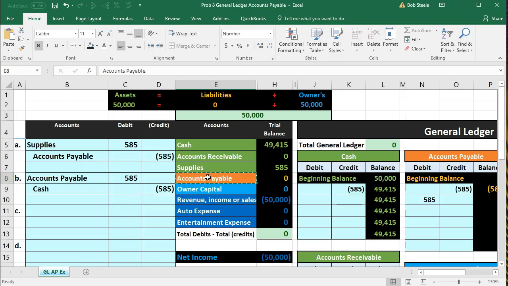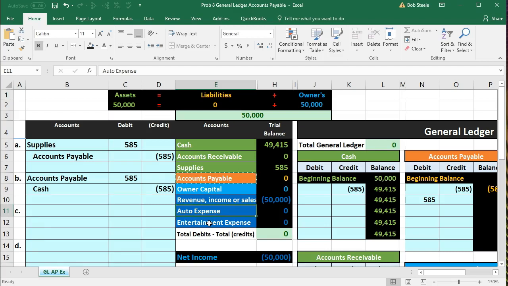Therefore, we're going to be affecting accounts payable. However, it's often easier to know what we received in order to know whether we debit or credit the account. So I would think about that first. In this case, that's auto services. So that's not going to be auto, the asset, it's going to be an expense here. So the expenses are down here, auto expense. I'm assuming it's like an oil change or something like that.